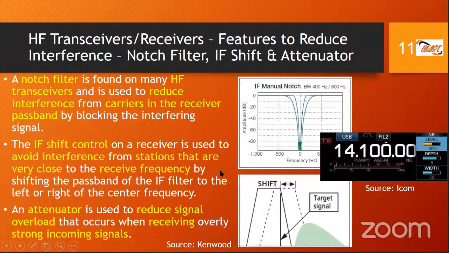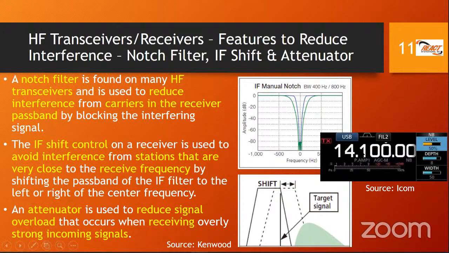There's one more feature as well on our radios. Sometimes it's a button, it's a switch. You turn it on, you turn it off. Or sometimes you can vary it. It's called the attenuator. And we may recall from our previous sessions, we talked about attenuators, attenuation. And we said whenever we hear the word attenuate or attenuator, that is reduction. We reduce something. All right, so think of an attenuator. Your tap, when you close your tap, and the water stops or it loses the water from coming through the pipe, that is you attenuating, you're reducing, all right?